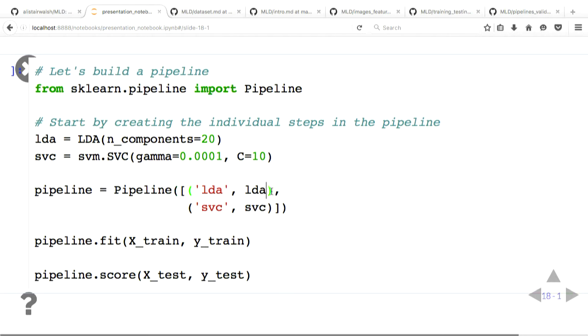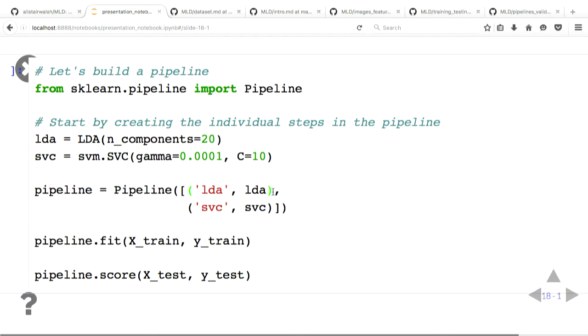so the syntax for the pipeline constructor, it's a list of tuples or lists or whatever. The important part is that you give that stage of the pipeline a name, and then you give it the object at that stage in the pipeline. So the first thing is the first step in the pipeline, which is the LDA. The second thing is the classifier. And the names are important for a reason we'll come back to later, because if you want to inspect the components of the pipeline, you need to know what the name is.